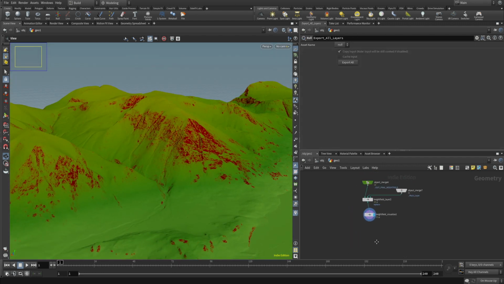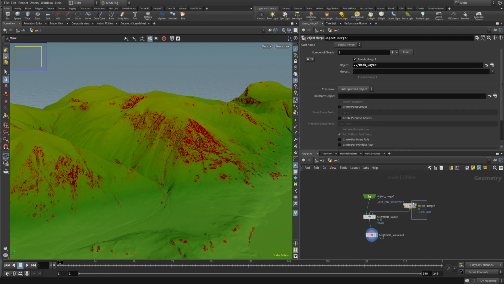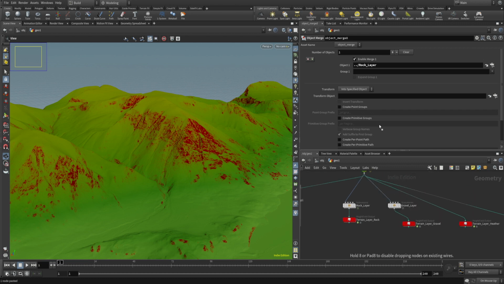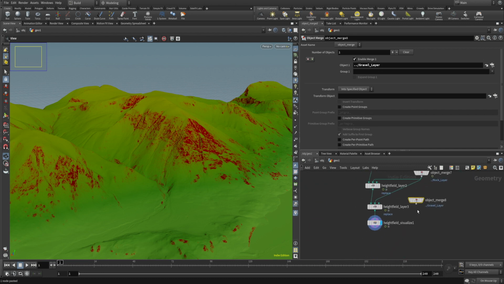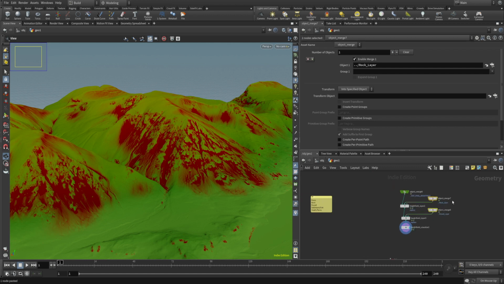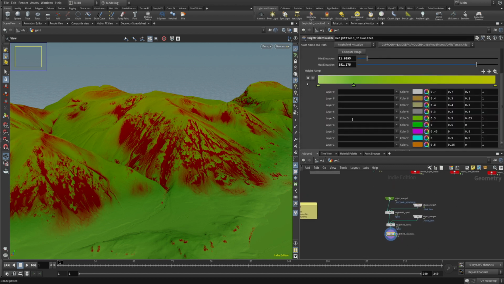But what if we want to visualize more than just one? Well, that's going to involve creating another object merge. I'm going to go through the process and show you the issue you might run into. This one's going to be connected to the gravel layer there. And now the problem is we've got two layers called mask and they're overwriting each other. If we type in mask in here, it's clearly not going to find the rock and the gravel. It's just going to use one of them.